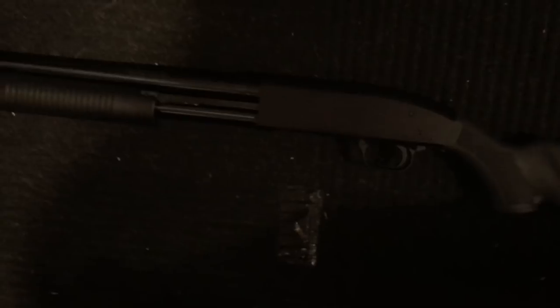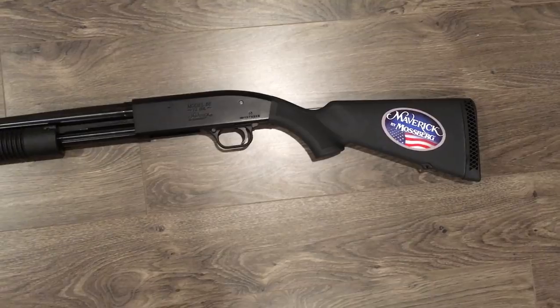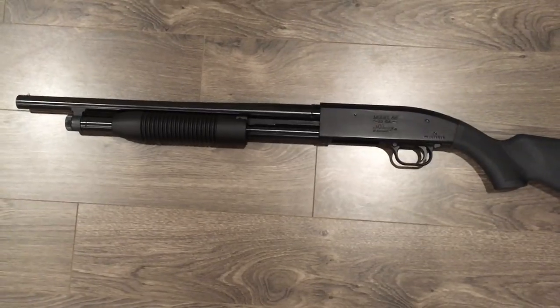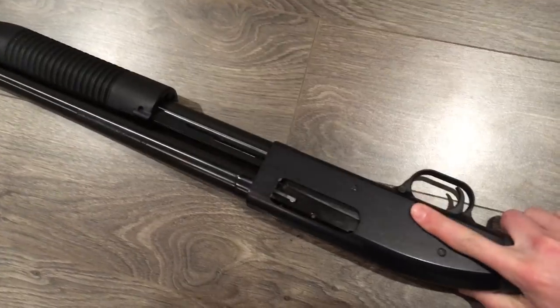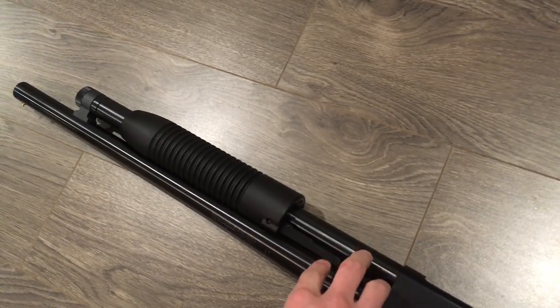Let's open up the gun case — it's just a cheap Canadian Tire one, but I'll pull my guns out one by one. Not bad for an 18-year-old's collection. First up is the Mossberg Maverick 88 pump shotgun — extremely cheap, I got it on Gotenda.com for about $260 Canadian, which is close to $200 American. It has an 18.5-inch barrel and still has the plug in it for the two-round capacity, which is annoying, but I'll take that out soon enough.